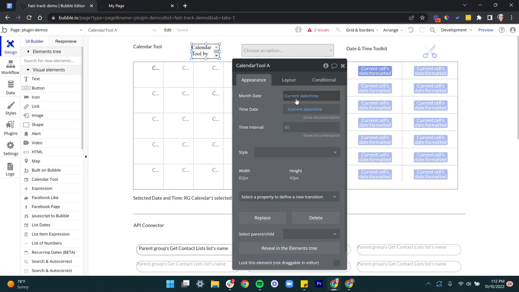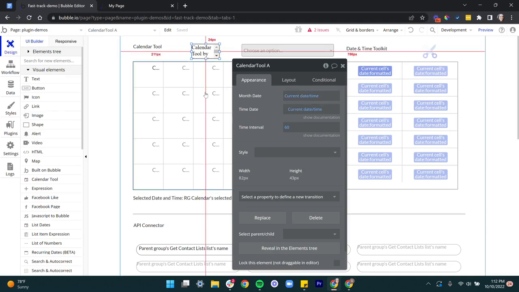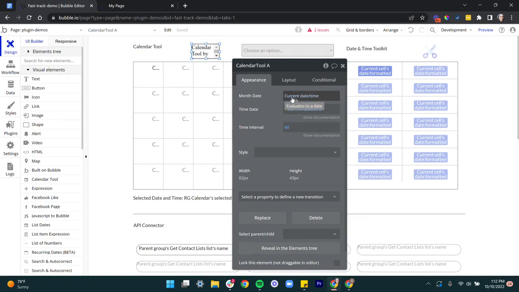All right. Now, to set it up, you need to provide a date in the month that you want to generate the dates for. So if I wanted to generate the list of dates for the current month, then I can provide the current date and time. It doesn't matter what the actual date or the time is. It's just the month associated with that date. And the tool will know the full list of dates to create for the month that this date is in.